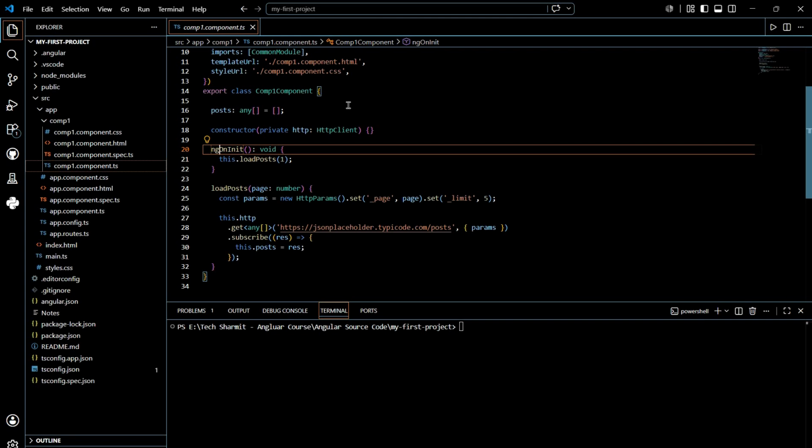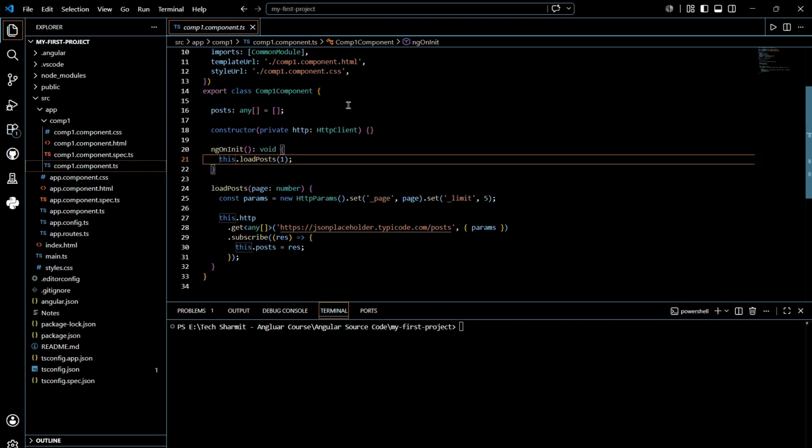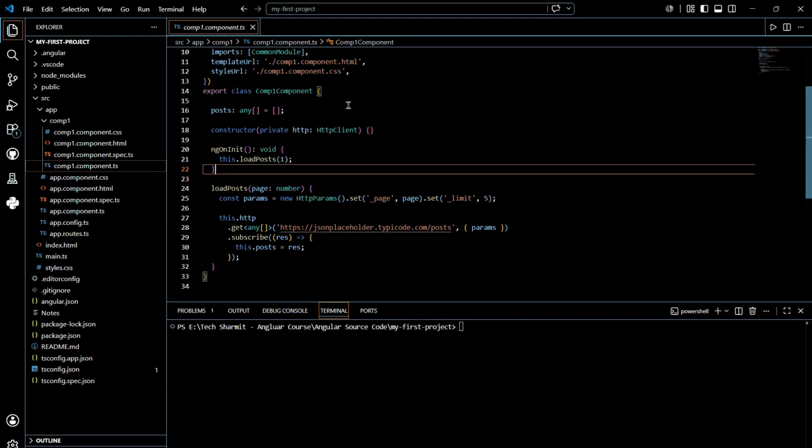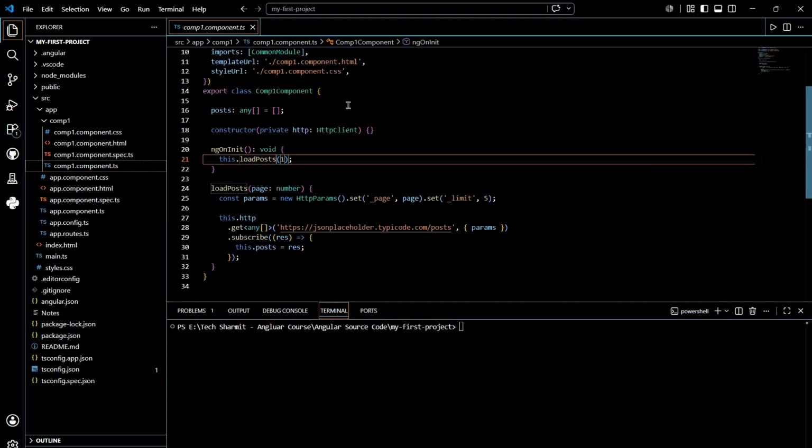So this is called the ngOnInit method. In this example we are just setting the default value for loadPosts, that is 1. So whenever this application loads for the very first time, it will load the data for the first page. This is my default value.